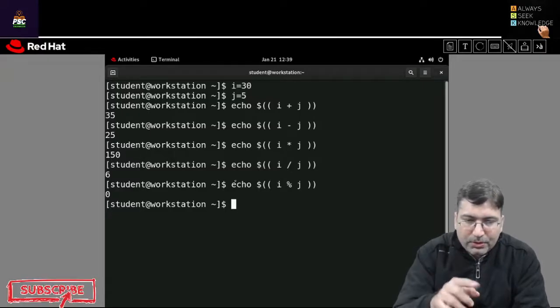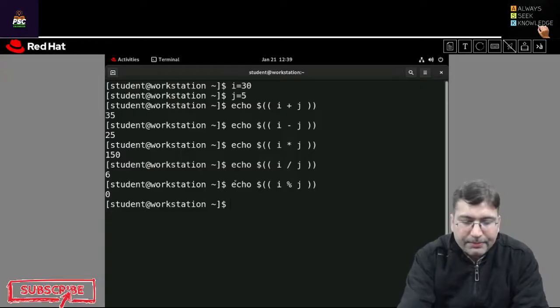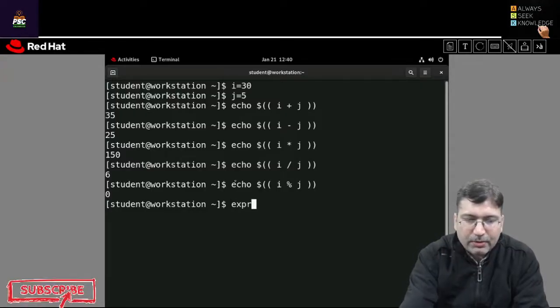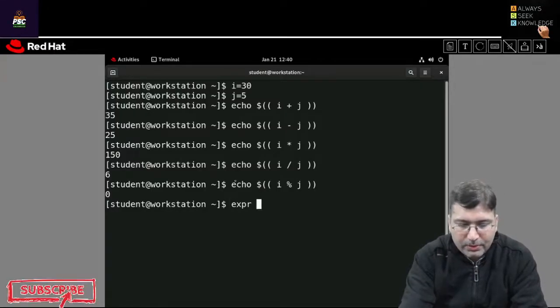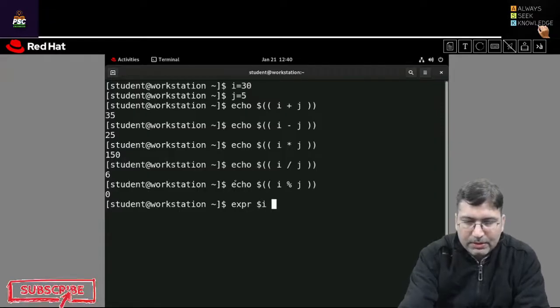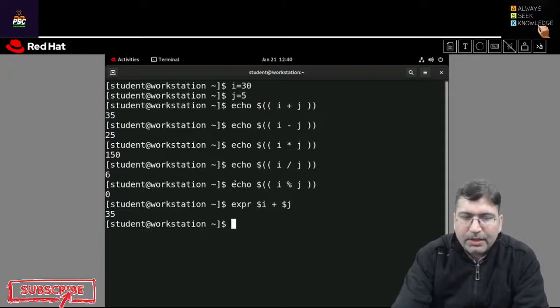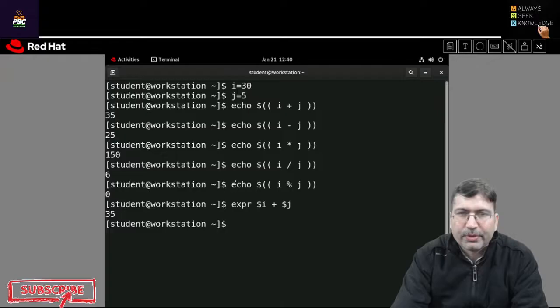But instead of using dollar double bracket sign, you can use the expr command also. So in expr, if you write $I plus $j, it will give you the addition. Expr is the command which we use to solve the expression.